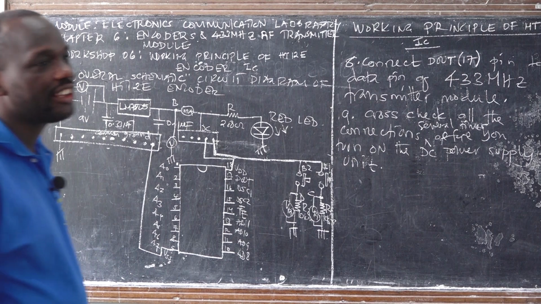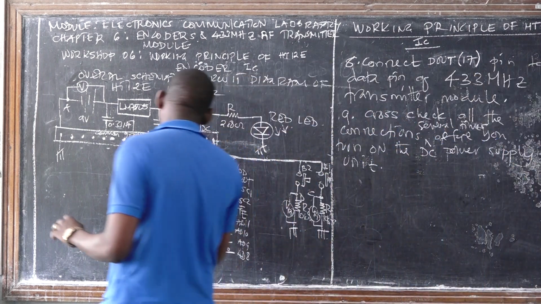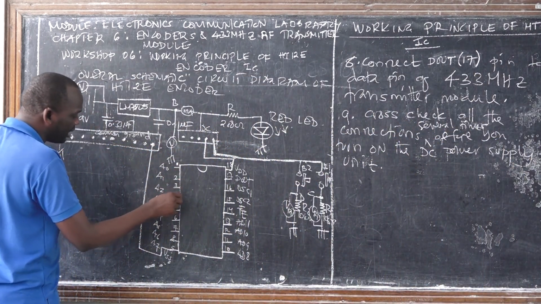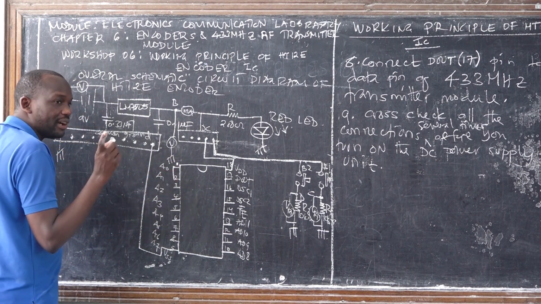Connect the first 5 address pins. So pin number what up to pin number what do you call the first 5 address pins? Number 1 up to number 5, or A0 up to A4. That is simple. So this is the first pin, second pin, third pin, fourth pin, fifth pin. So what you have to do, you have to interconnect. So you are going to use jumpers.